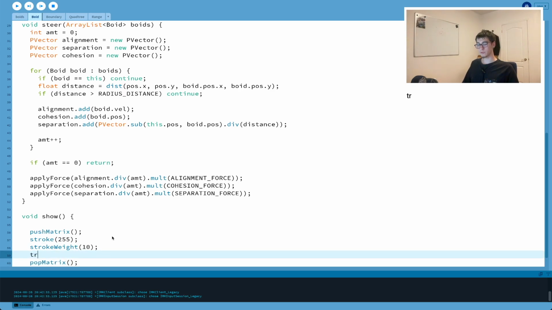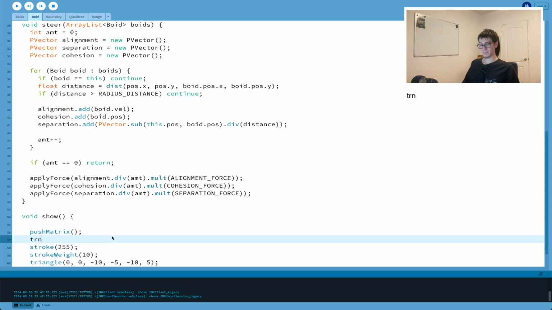Okay, great. And we'll do a triangle at, let's say, 0, 0, going, let's do a triangle pointing like this to begin with. So 0, 0 will be to this side, and then we'll have the two other points over there. So it'll be minus 10 for the x, minus 5 for the y, minus 10 for the x, and 5 for the y. That should do a triangle.